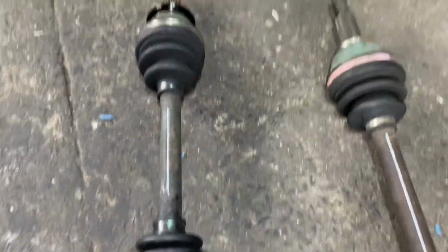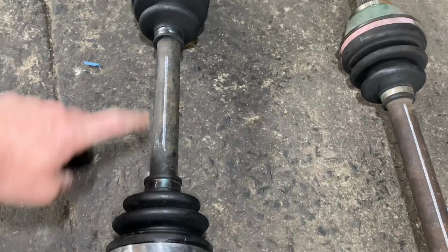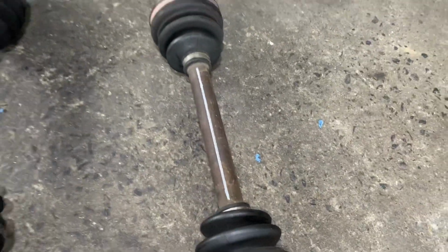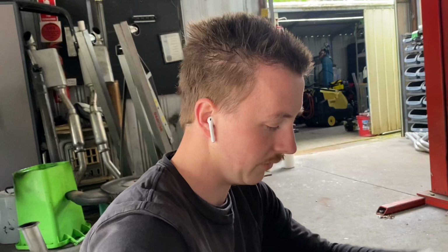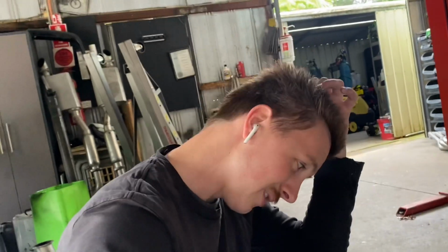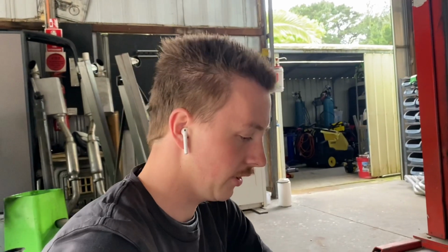But one thing I've decided to do is I've marked a straight line on both of the shafts because I am gonna be running as much grip as I can, and I can kind of watch it and see if they do twist or anything like that. I have another pair of shafts there, and I'm kind of thinking about selling them and then going billet shafts, billet centers for these, but not 100% sure yet, kind of weighing up my options. We'll see how it goes.